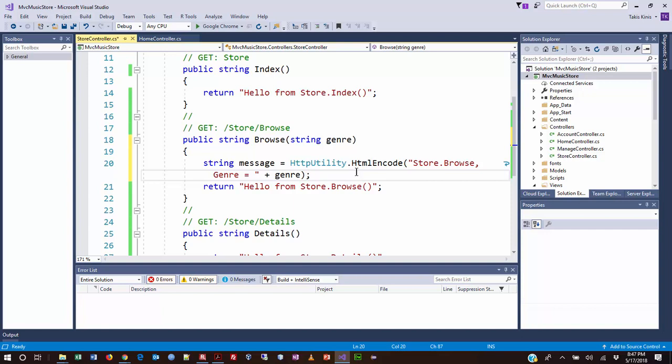We're going to add a little snippet of text to the end of it that will then be received by the browse method, inserted into that string, and then returned back to us. And instead of actually, and this is important, instead of returning this predetermined string, now we're returning the message that we typed, or assembled, is maybe a better way to say it.